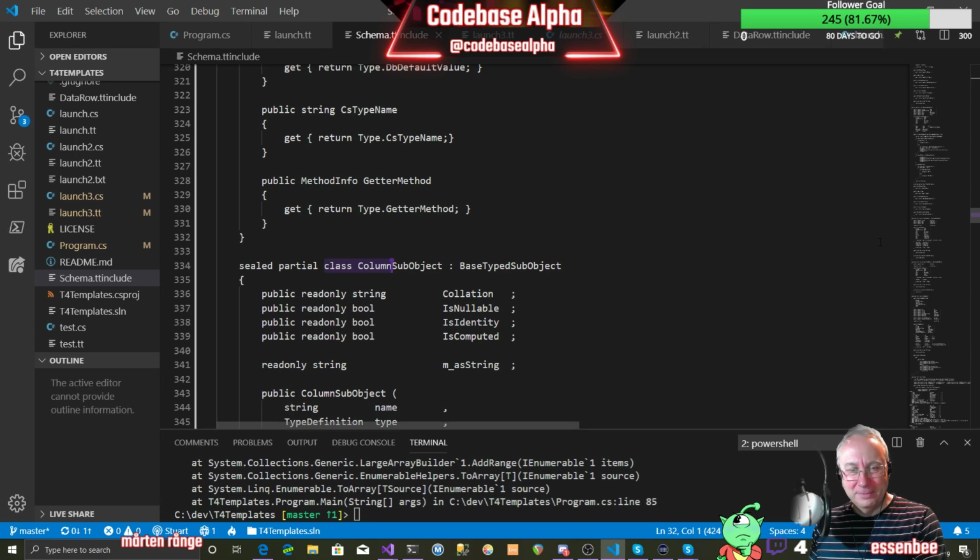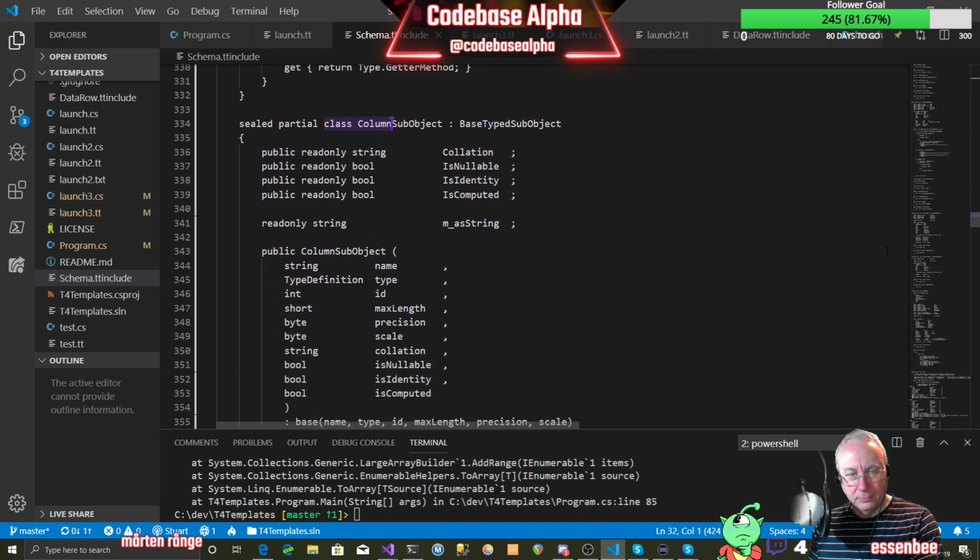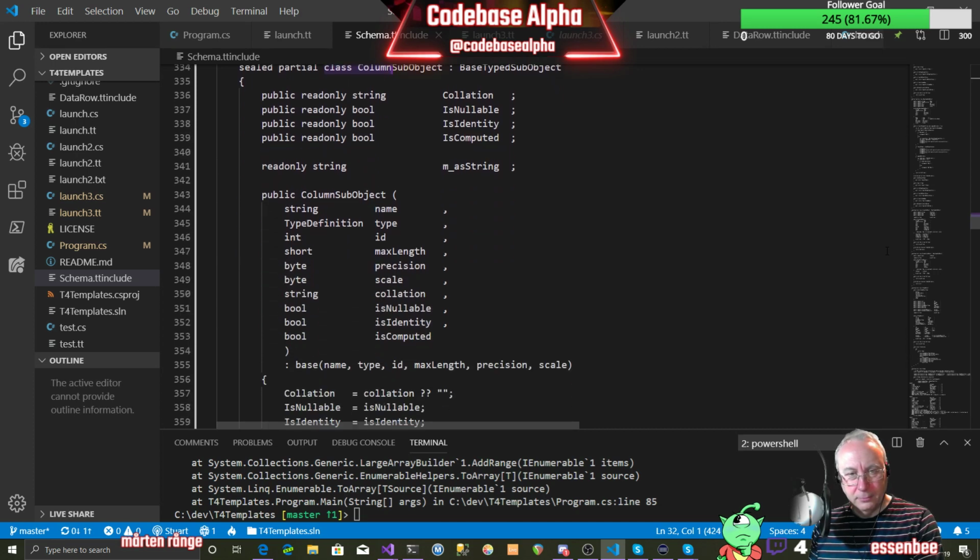Oh yeah, is identity. Yes, I believe I have a column called is identity, which is a strange name when I think about it. But I think that is the key name. So we can try that at least and see what happens. I think when I did this in the olden days, the databases I typically work with had a single identity column, like an integer, and very few of these identities that were sort of, when you add this column and this column, then you get identity. Yeah. That was kind of how my environment looked. But I think is identity could work here, so let's try and see if that works. Okay.